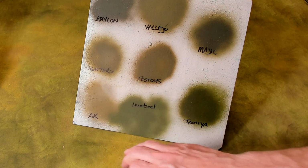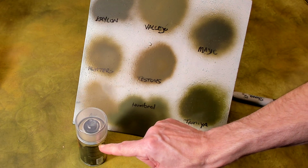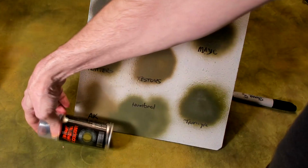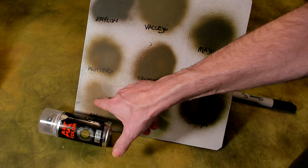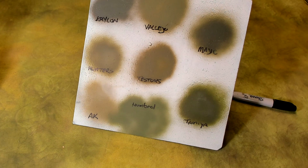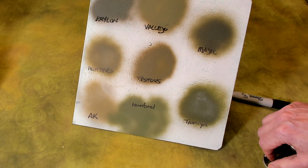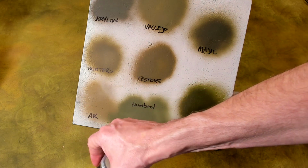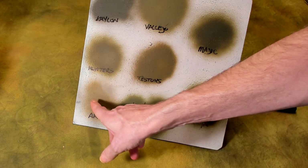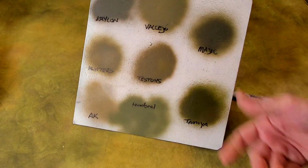Okay, AK, way out. That AK matches the cap, right? But not the swatch. The little swatch here is definitely an olive drab that looks really good, but that looks more like a tan, like an olive tan. That might be good for the Americans when they were in the desert. That might be a great color for that. But no, I don't plan to use that. It matches the cap, which I thought was not olive drab from the beginning.